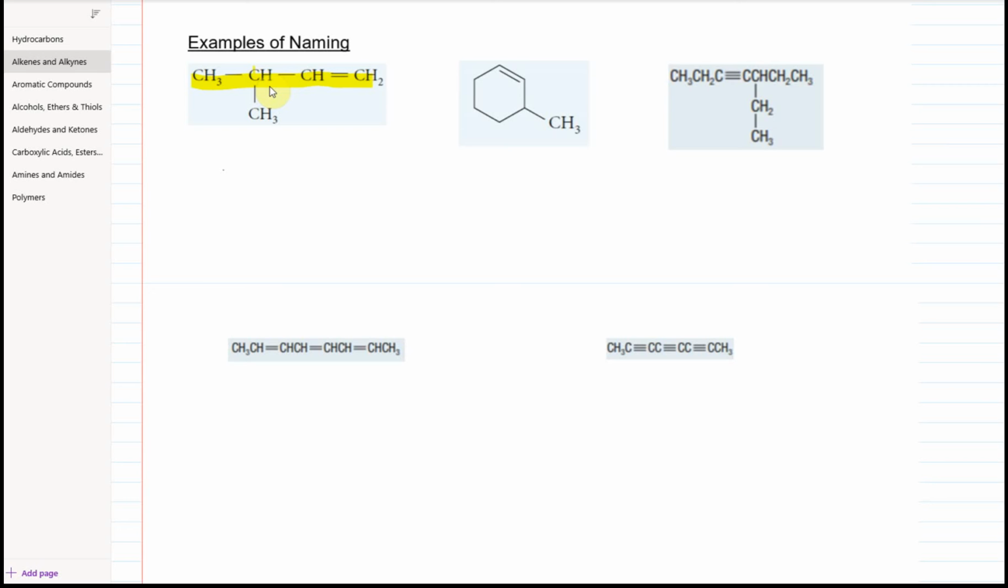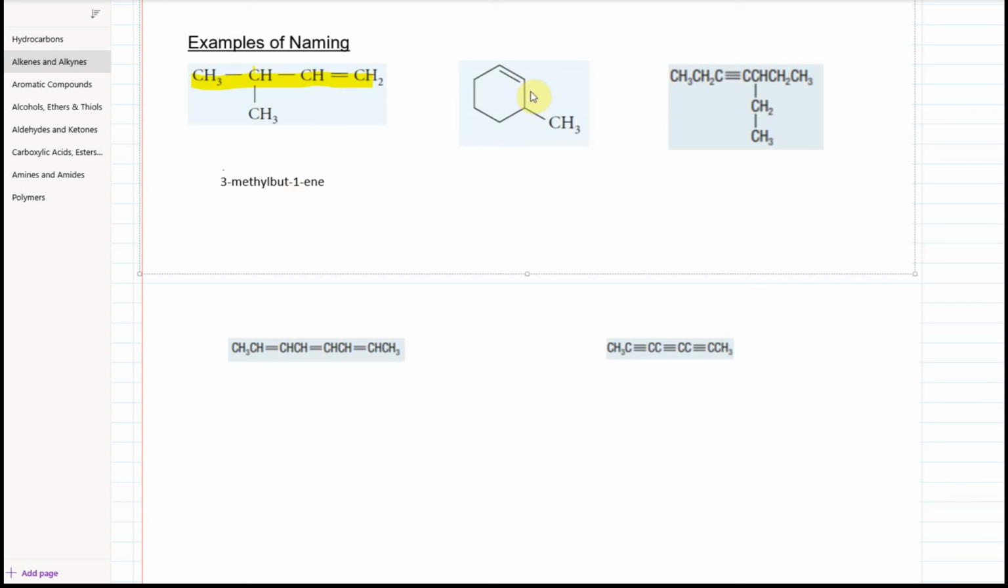So this particular molecule will be 3-methylbut-1-ene. Now, it's not always necessary to include the 1. It's not wrong to include the 1. You must include the positioning of the double bond numerically, and we embed it. This is the most modern way of naming. However, if there is no number indicated, it's assumed to be on 1.